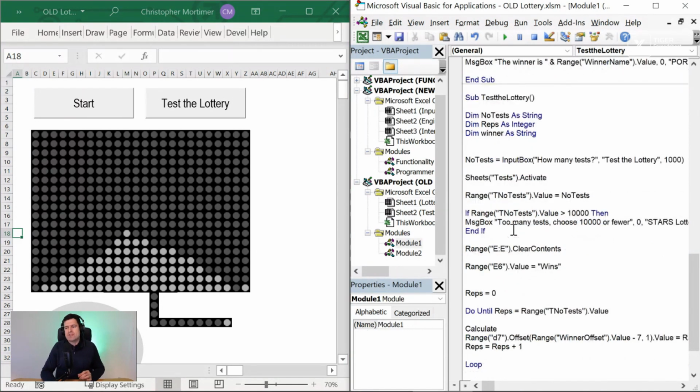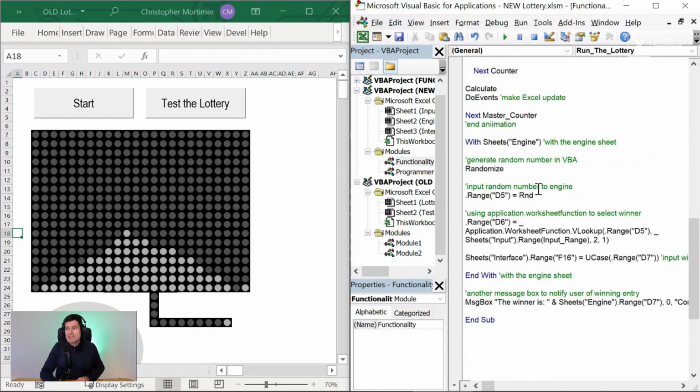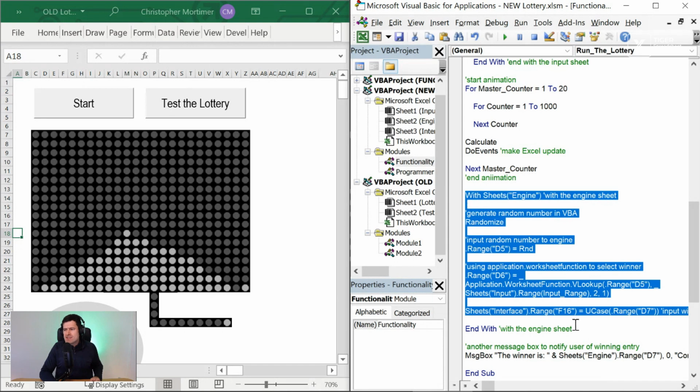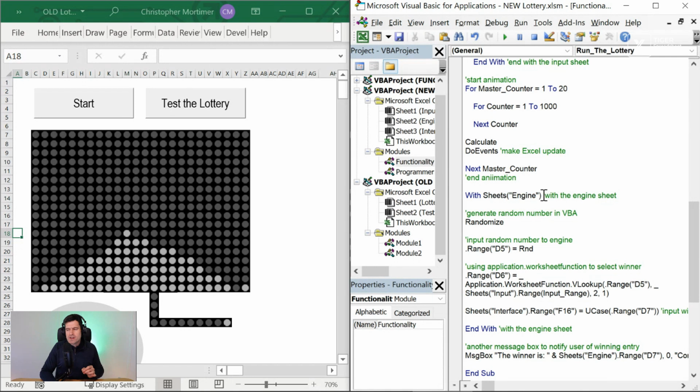These things do happen. So are you using remote referencing in your code? For example, we've got a With End With construct, which I also didn't used to use. With End With just guarantees wherever we are in the file, this code is going to work. So we're referencing the sheet. That's an example of remote referencing. We're not clicking onto the sheet using VBA.